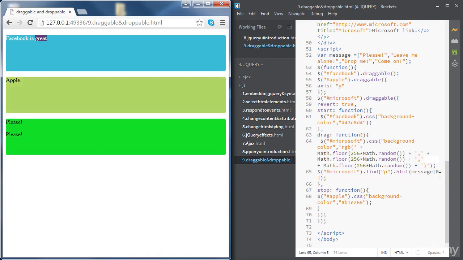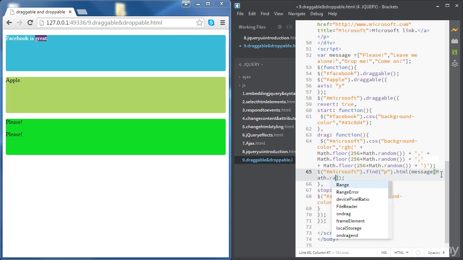Now we want to go for a random number between 0 and 3. So it's going to be either 0, 1, 2, or 3. Okay. So we have done this before. So we're going to use the math.random method, and then we're going to multiply this by 4. Okay. So let's go for that. So rather than having a specific number, we're going to use math.random. So now we're getting a number between 0 and 1. So we're going to multiply it by 4 so that we can get something between 0 and 4.